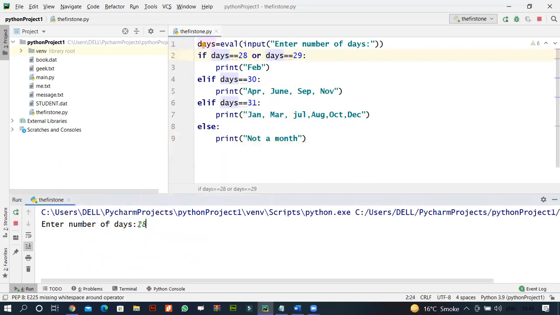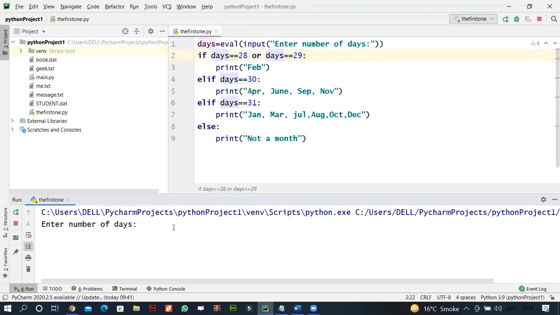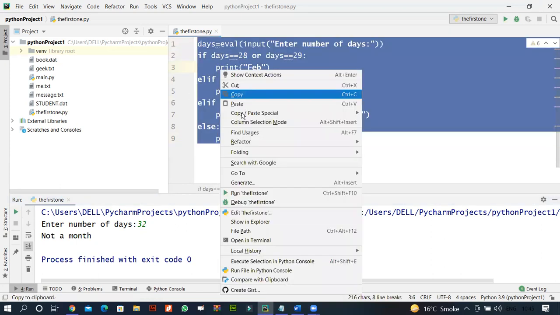So 28, it's Feb, right? Then 31. We will do this properly later with different examples. I would always advise you to check all of them for testing. And if I enter 32, it says not a month. So again, a typical example of using input and if conditions. That was another example.